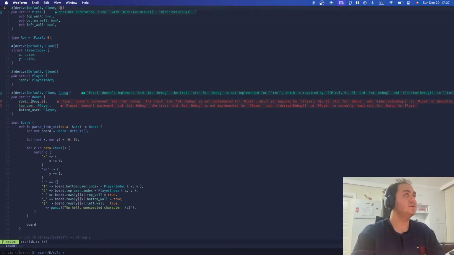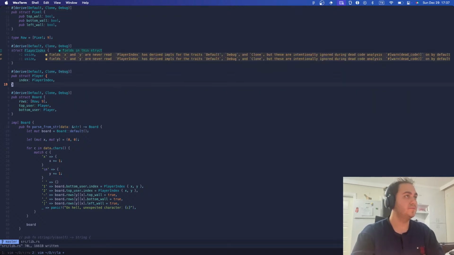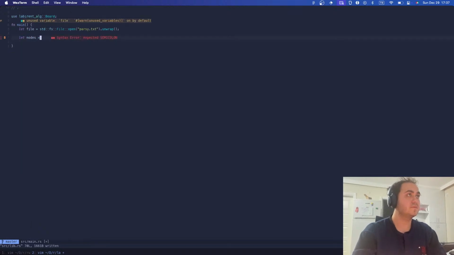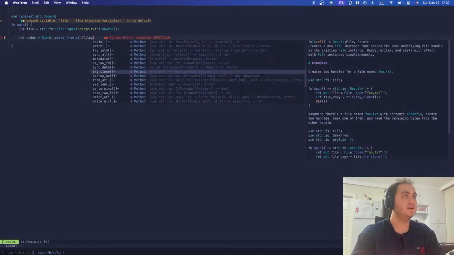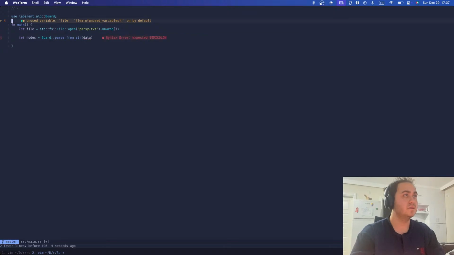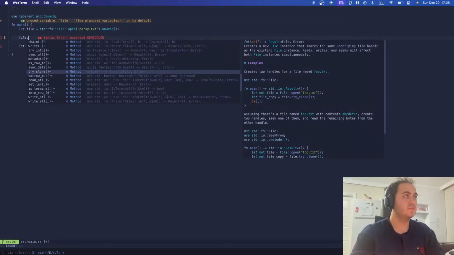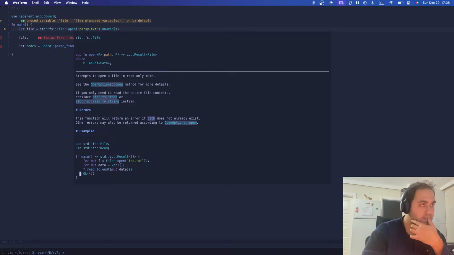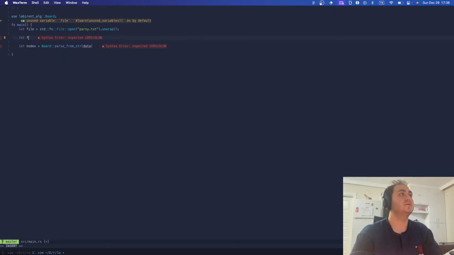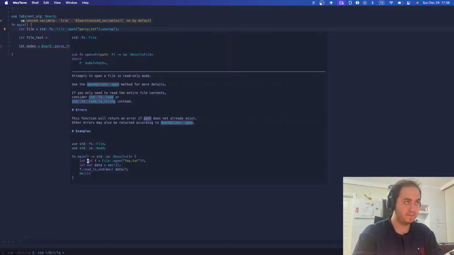So implement debug, board from string, file read to string. Oh, no. Let file text be what? Vector?